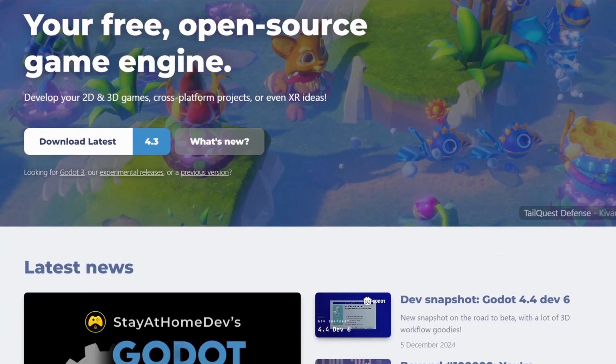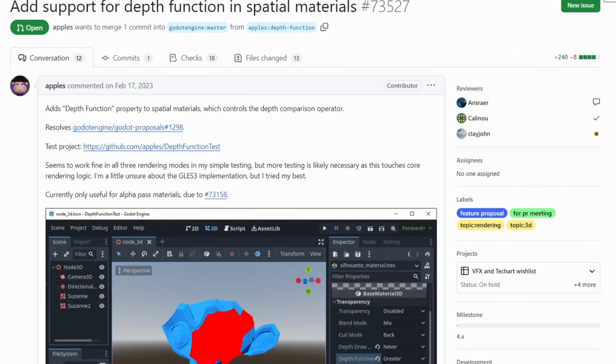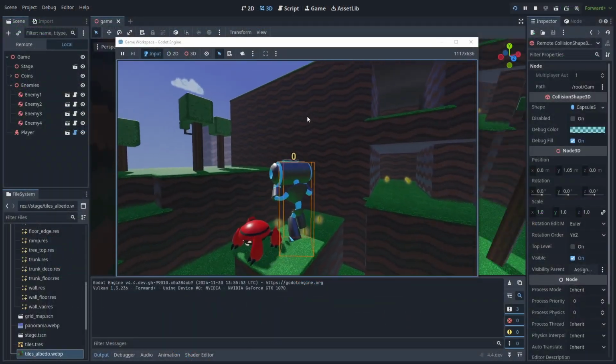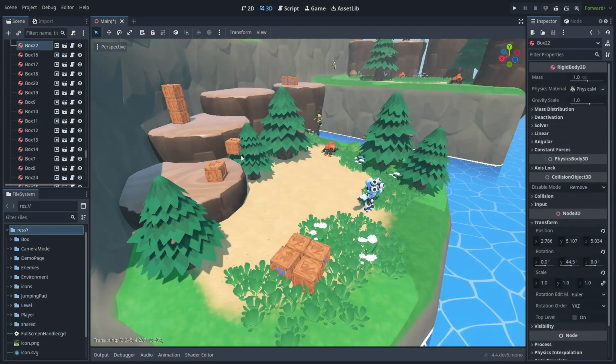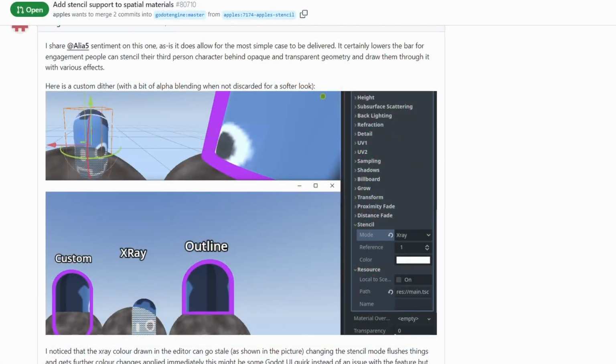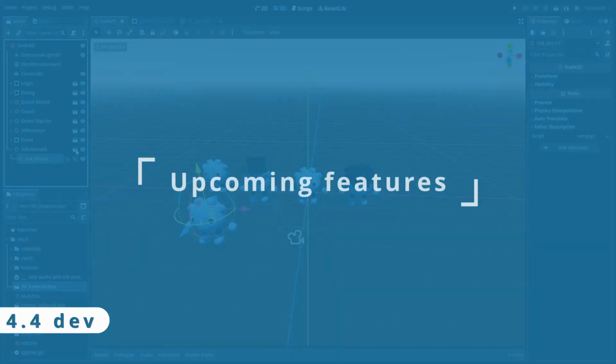There is a lot happening with Godot, but it is often not easy to keep track of what's going on. So here are some of the best upcoming features and interesting things that are happening inside Godot development. We'll talk about what's coming to the next version, the current status of some of the most highly anticipated features, and what we could expect in the near future.